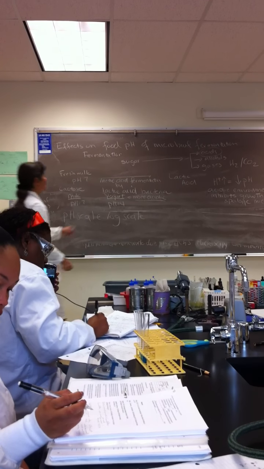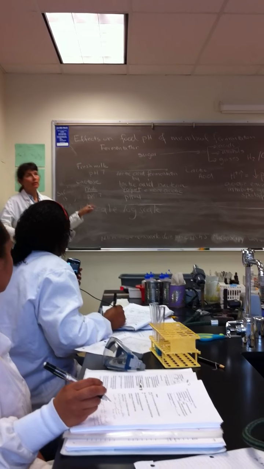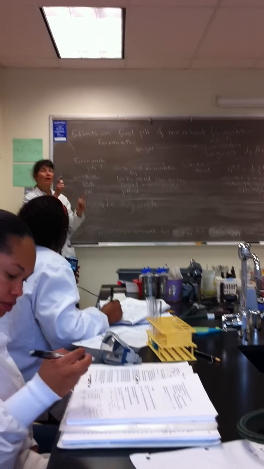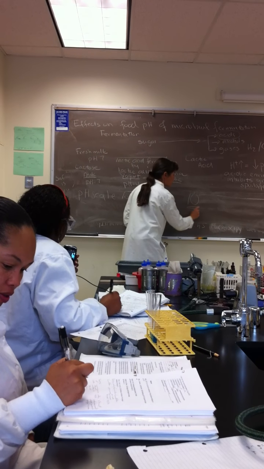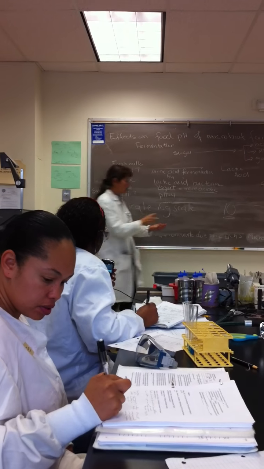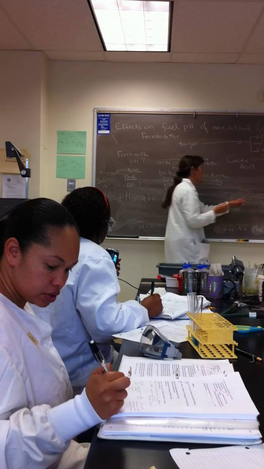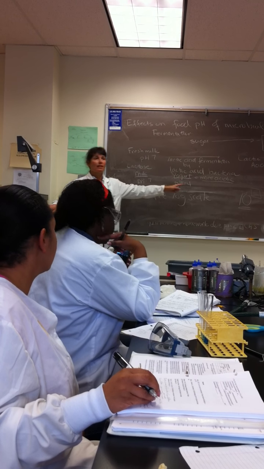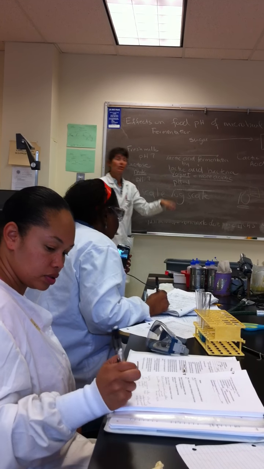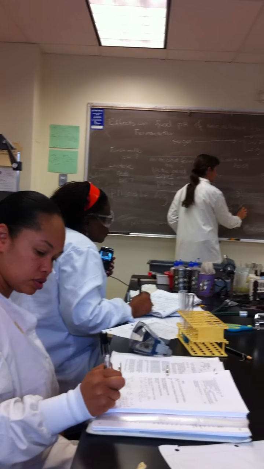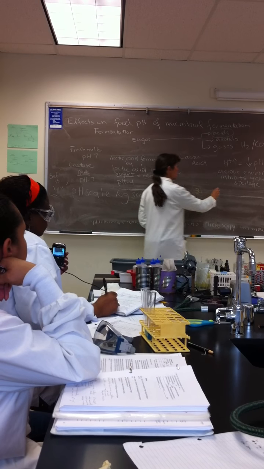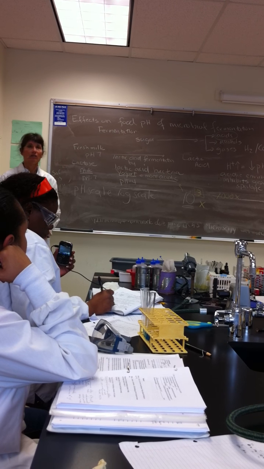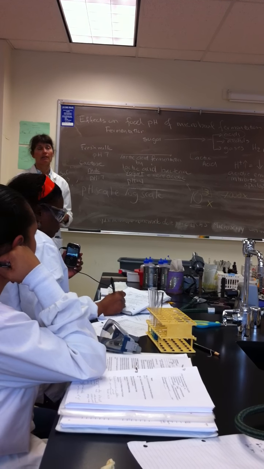Okay, so here's the trick. When I ask you those questions, comparing the more acidic substance to the less acidic one, how many more hydrogen ions does the more acidic substance have? Always put base 10. Just right off the bat, put base 10, right? Now all you need to do is fill in the exponent. And how will you determine what the exponent will be? It's just the difference in the pH units, right? So 7 minus 4 is what? 3. So this means the yogurt has 1,000 times more, 10 to the 3 times more hydrogen ions than the milk. You will see that question for sure, so make sure you feel okay with how to answer it.